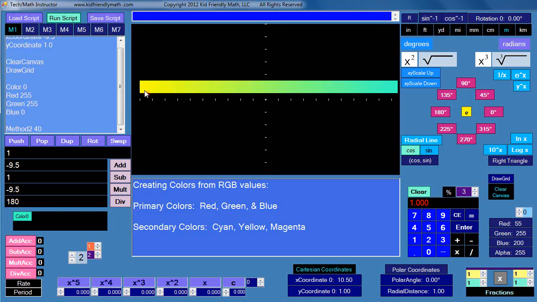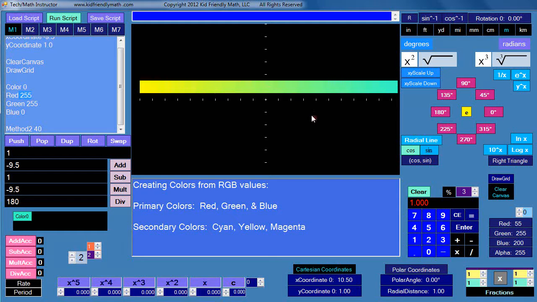Our final color is red at 55, green at 255, and blue at 200. And so you can see it's getting towards cyan but not quite, and it starts with yellow down here like this. And by doing that you can create whatever range of colors you want, and you can experiment by knowing the colors in advance, and then that way you can draw all kinds of really cool things.